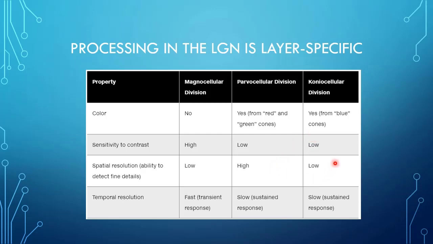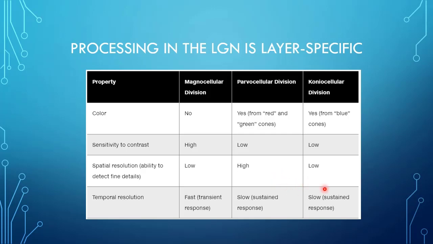Now, our blue cones are not as sensitive, and what this means is that the parvocellular division, by getting red and green information, is the area where we get the highest amount of detail information in terms of what's coming into our visual field. So the parvocellular division is considered to be the area of the highest spatial resolution, but color vision has all these computations that need to happen.